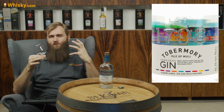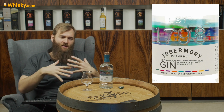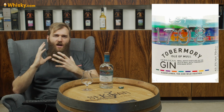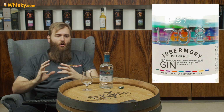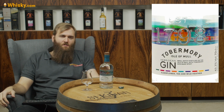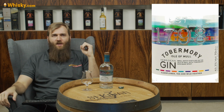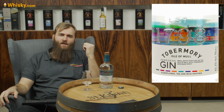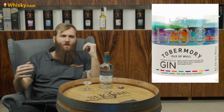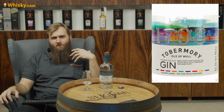But I like it. If you get into gin, there's that bass tone that is totally different. You have that bass tone of juniper, and it's all over your mouth, and you realize, okay, this is all about herbs. And then you have complexity in various different directions with a lot of other herbs, a lot of sweetness, a lot of fruitiness. So it's really nice, and some spices as well, like coriander. Oh, is it, wait, no, that's a herb again. Yeah, herby, a little bit spicy, a little bit of an oriental flavor also in the back there.